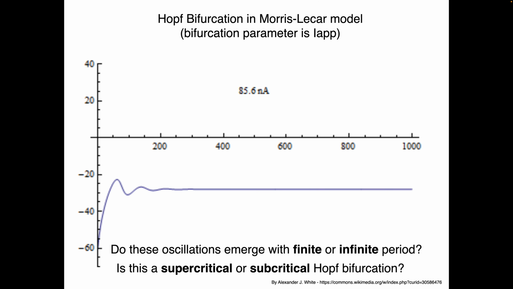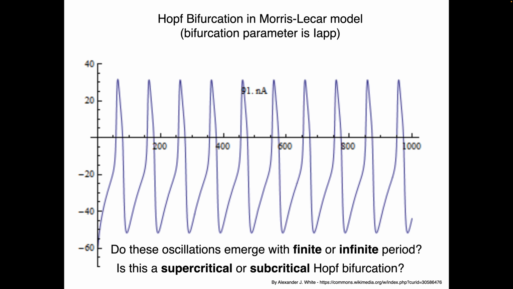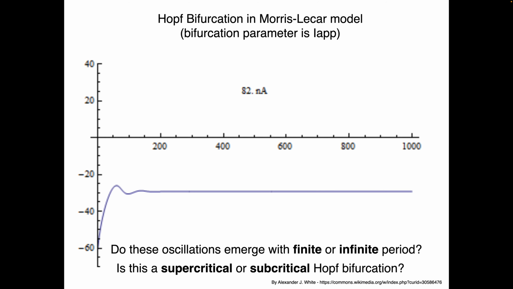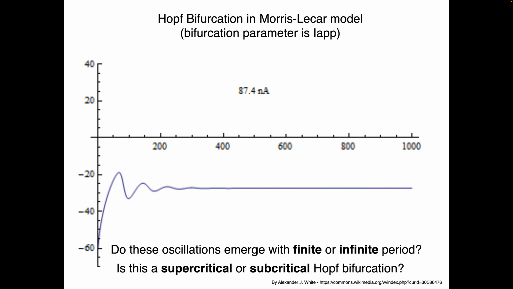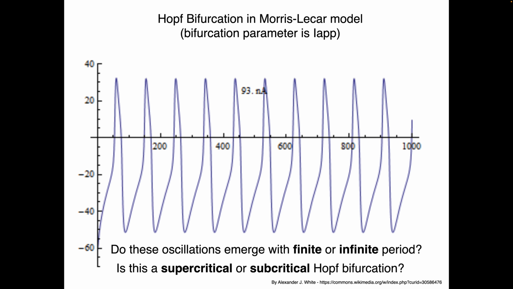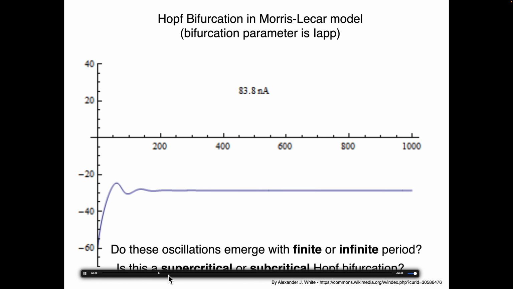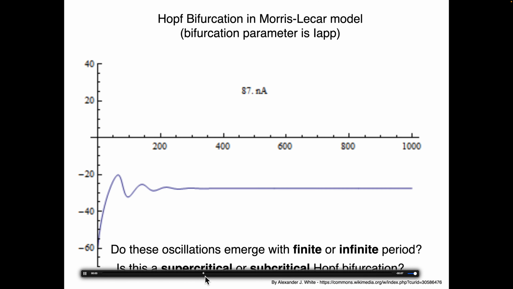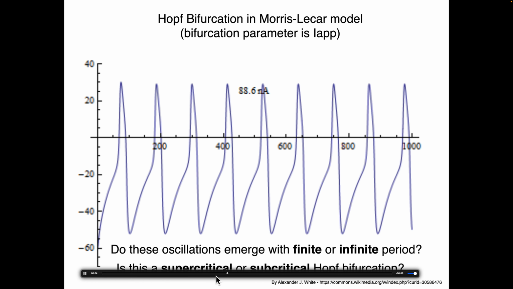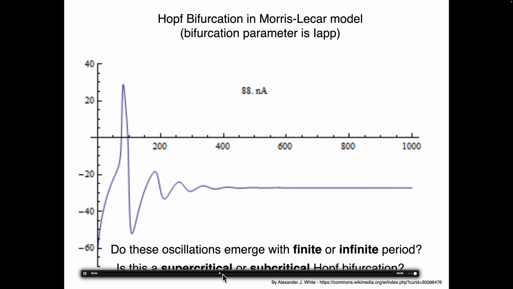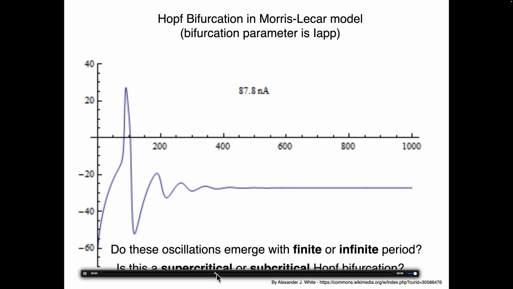Here's the Morris-Lecar model, and I think you're gradually changing the applied current to get this oscillation to start. The applied current is subthreshold now, and then all of a sudden it starts spiking. You can see maybe right here the voltage is, well, let's see. I have a little bit of trouble controlling the movie and doing my pointer at the same time, so I will control the movie and then tell you what I'm observing here.